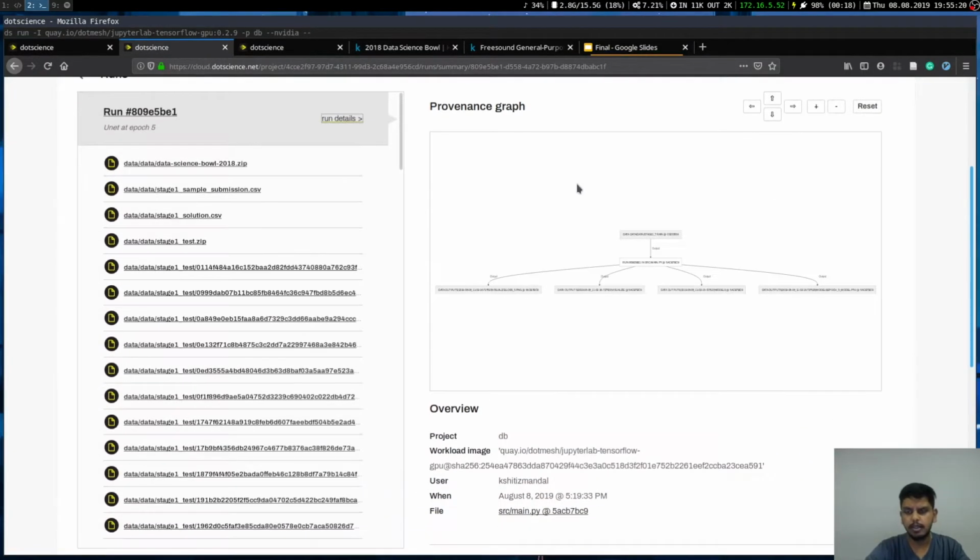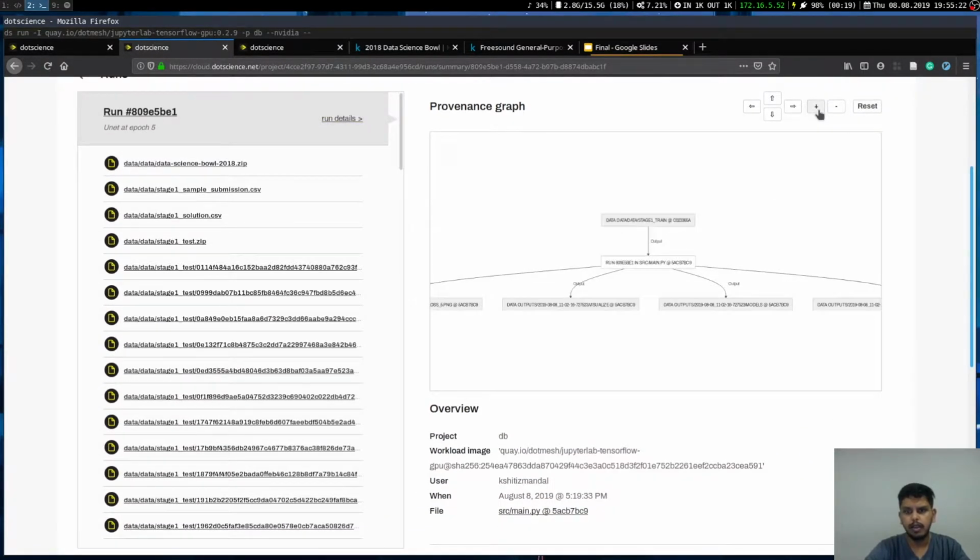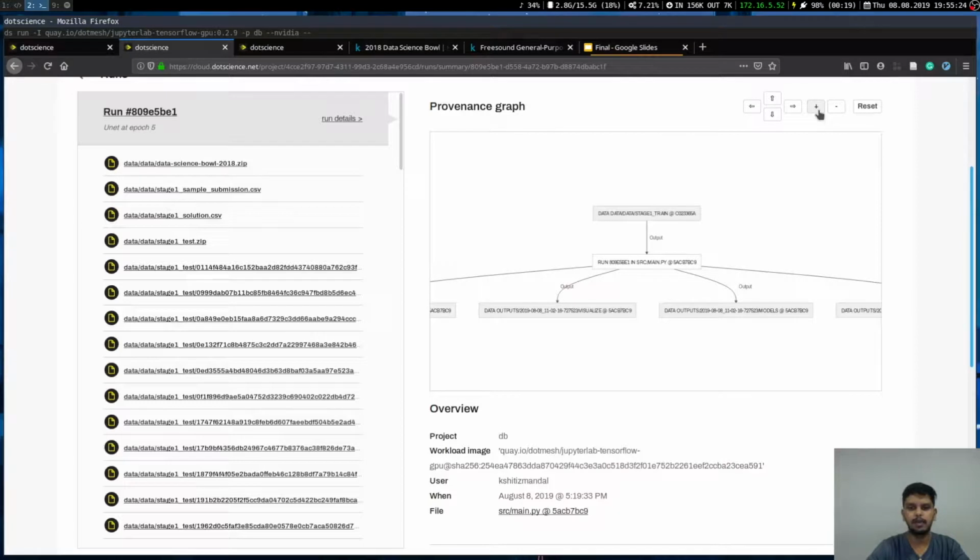As you can see, there is a provenance graph. This provenance graph is a lot useful and quite helpful, because in our regular workflow here in Fuse Machines, we actually do not have any method to create this provenance graph. So what the provenance graph allows us to do is, as you can see here, let me zoom in a little bit more.